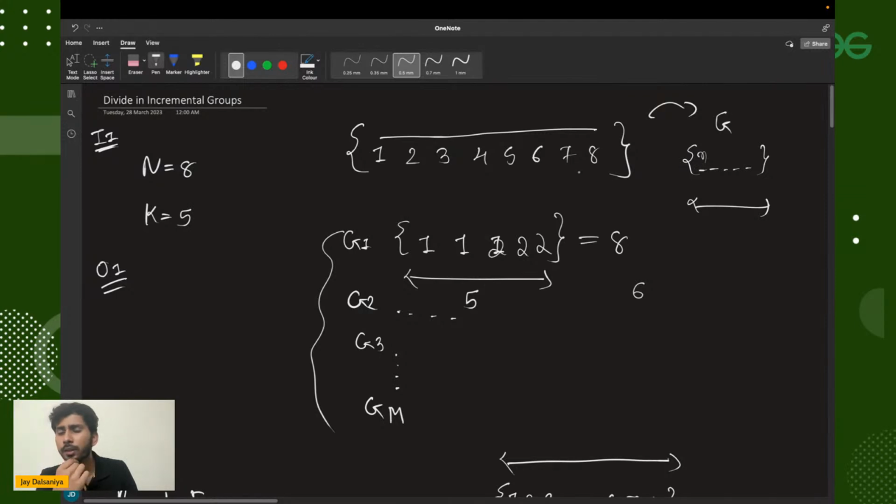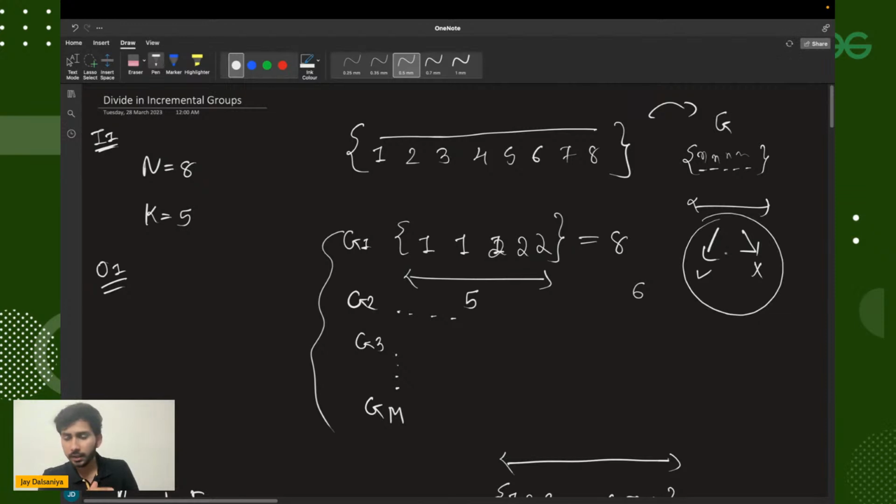Can I include the element again and again? I came to know that I can include it, so I can try out this kind of algorithm in which I'll be trying out all the groups. If I want to generate all the groups, it is basic: if I want to find the subsets of an array, I have two possibilities, that I can include the element or I can exclude the element.